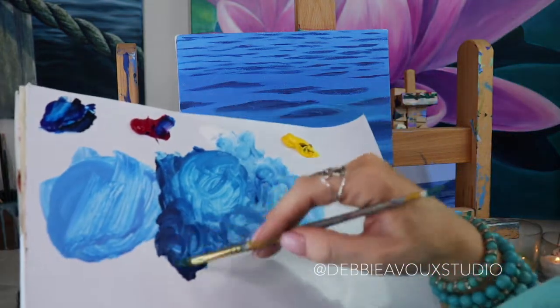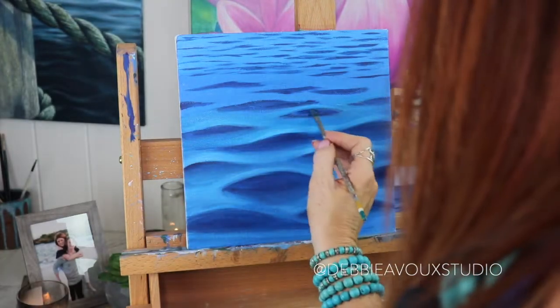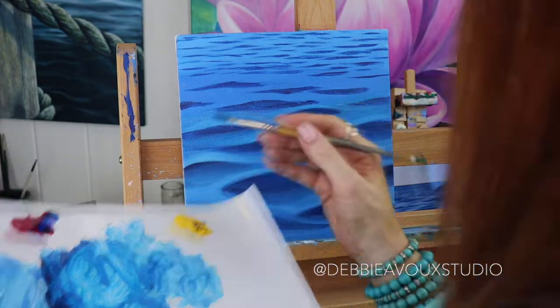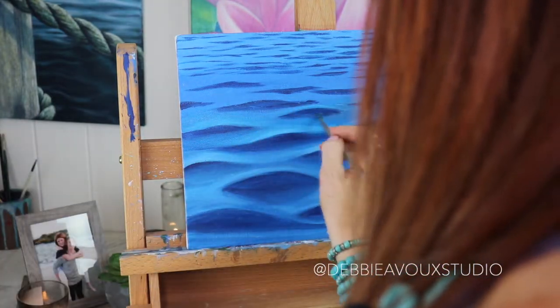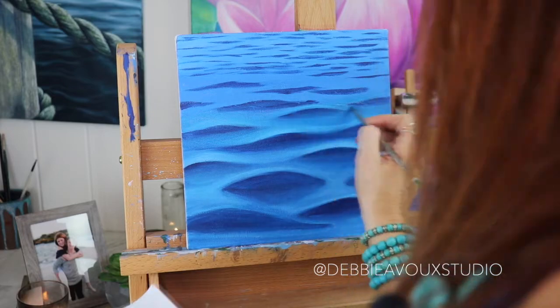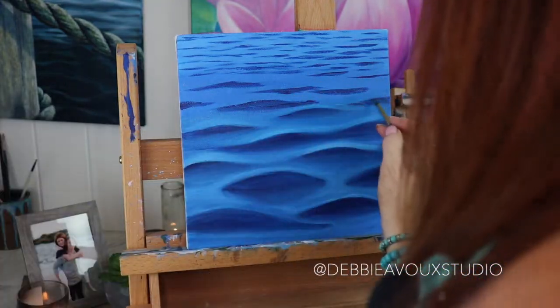And take some of the dark blue. Let's darken this back up a little bit on the top. Medium blue, fade down the bottom. Dark blue.